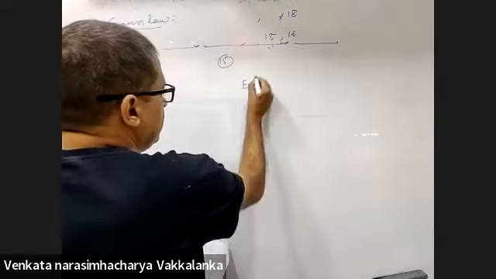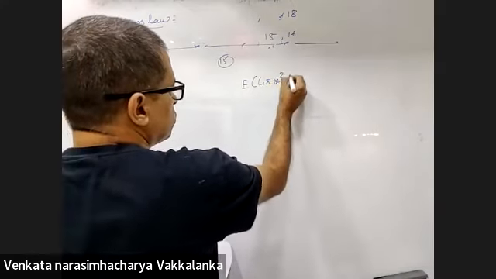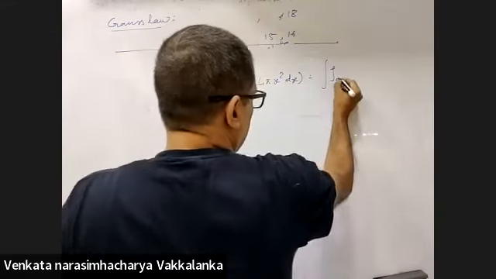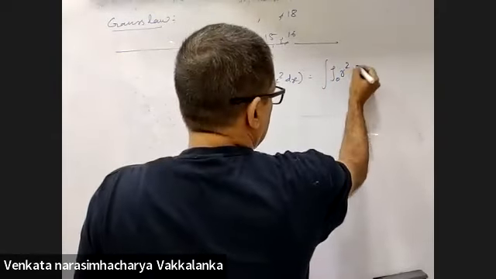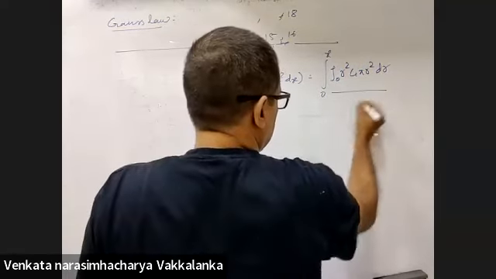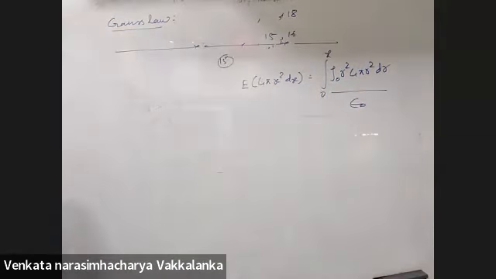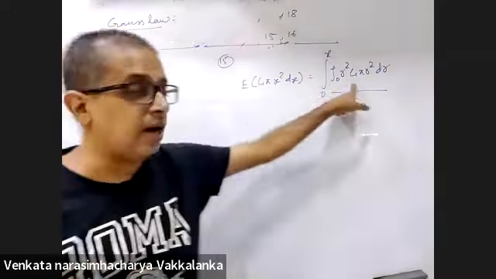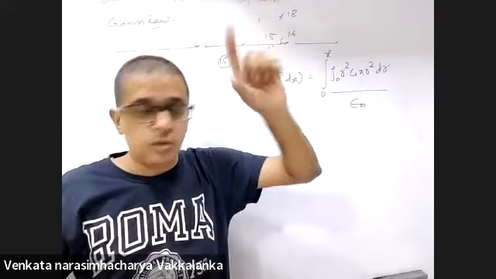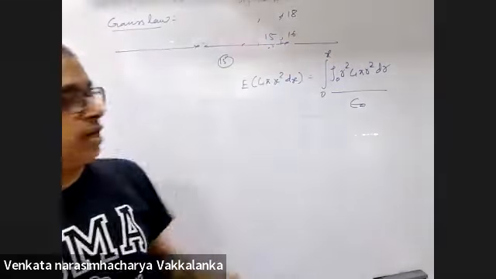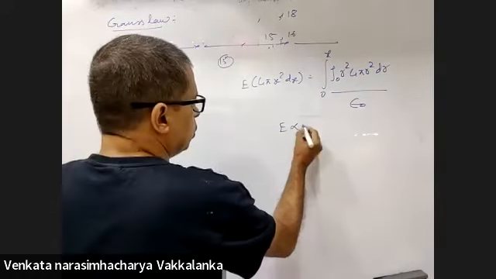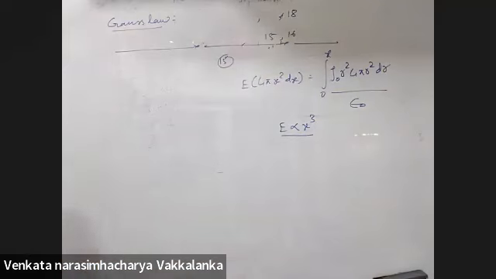Reasonably easy. E into 4 pi x square dx. Spherical surface. This will be integral of rho naught r square 4 pi r square dr. This will go from 0 to x by epsilon. E into 4 pi x square. R is the variable. You are going up to x. Total charge up to 0 to x you are calculating by epsilon naught. Charge enclosed inside. You will get E directly proportional to x cube. Calculation just for the sake of calculation.